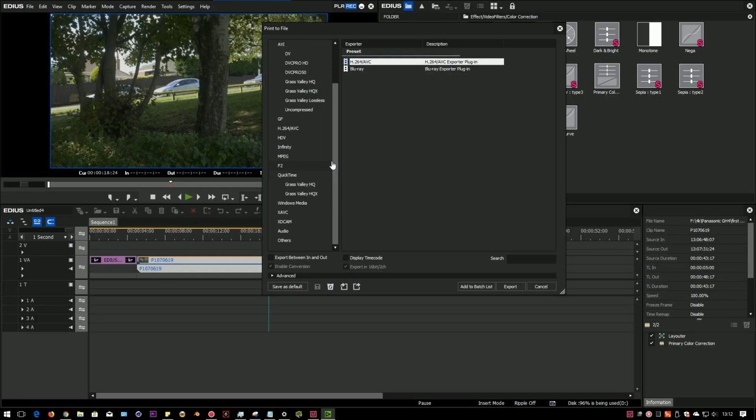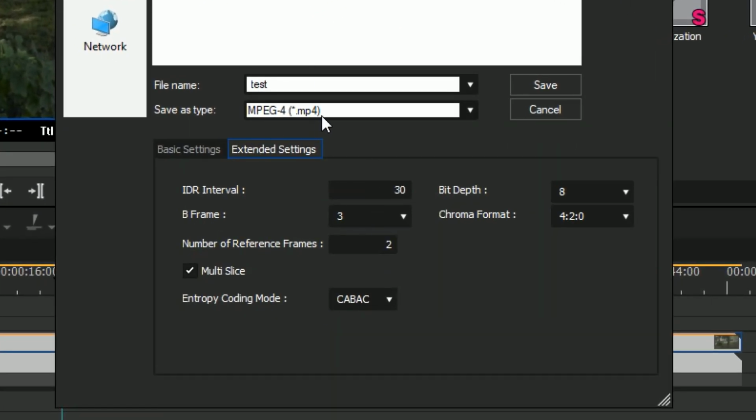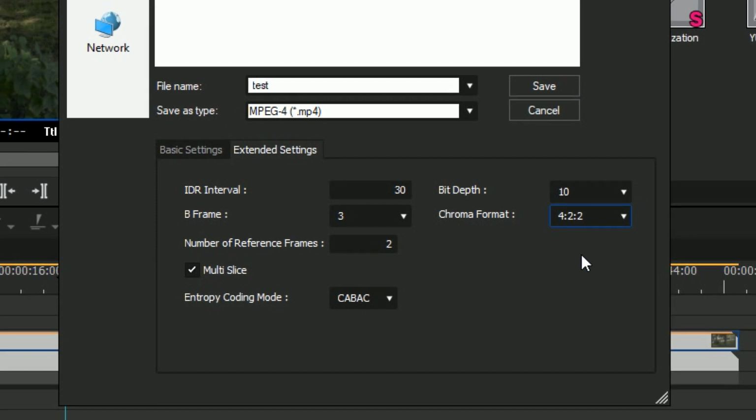The other new feature I mentioned in the first part of this tutorial is that you can now make MPEG-4 files in 10-bit as opposed to 8-bit, and in 422 color space as opposed to the standard 420 color space. You can film in better quality into 10-bit MPEG-4 files in some cameras now. Well, with Edius 9, you can also make them in the same quality. So that's basically better quality output files, which has got to be a good thing. It's not in every program. I did notice today as I was making this, a thread popped up on the Adobe forums saying, why can't I make 10-bit MP4 files in Adobe? The answer is no, you can't at the moment. Well, you can in Edius 9.